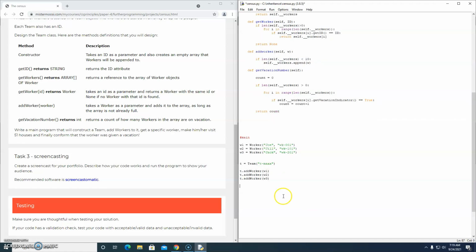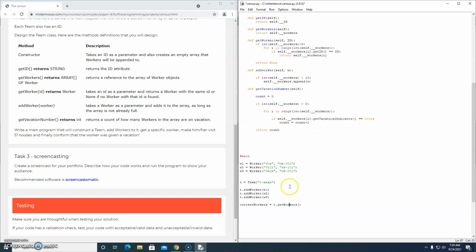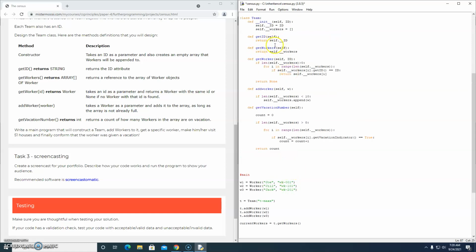Now, to see if that's really worked, let's get all of the workers that are currently stored in this object, just to double check everything's working. So I'm going to call the getWorkers method, which returns the whole array.